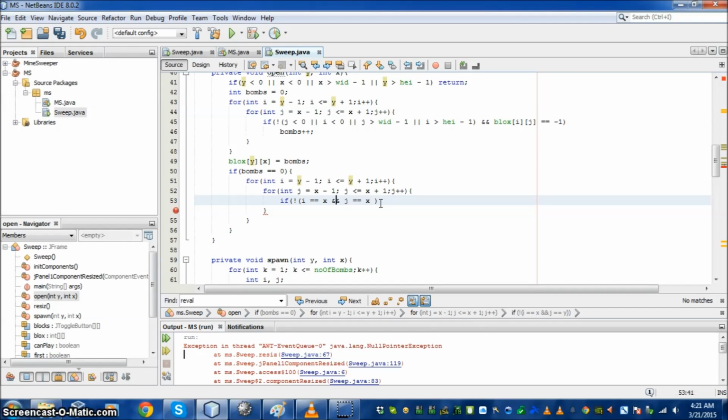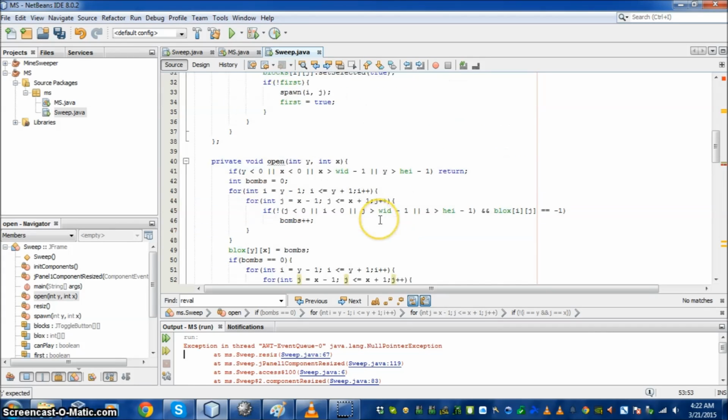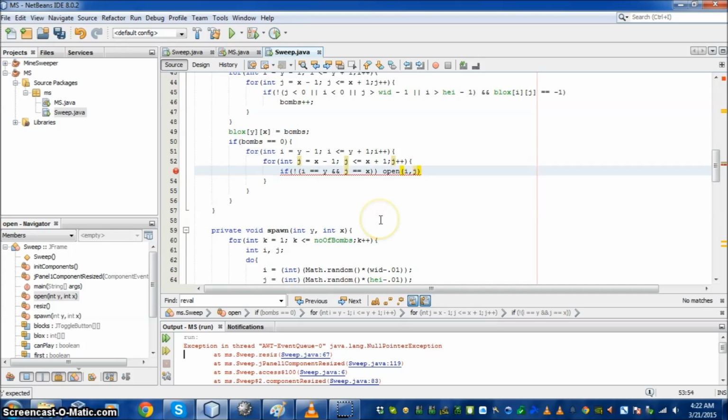No, the other way around, sorry. The other way around, if not the case that these two happen at the same time, then we call open i and j. Okay. Yep, that's about it.